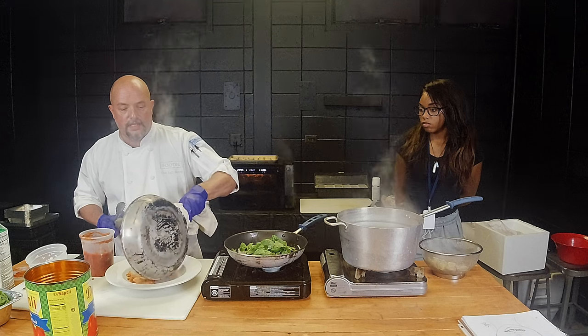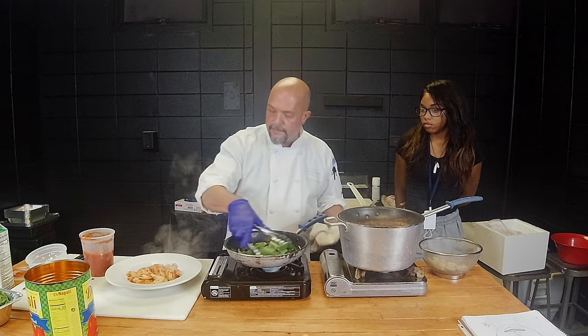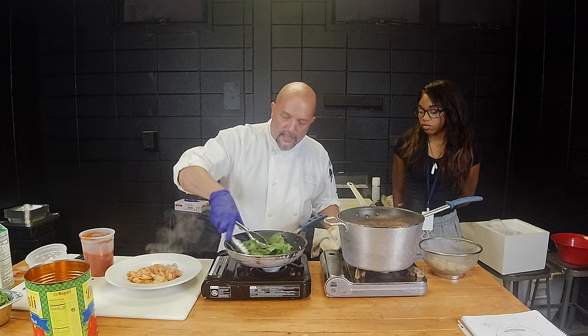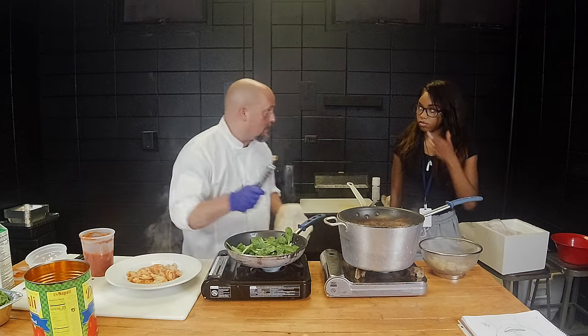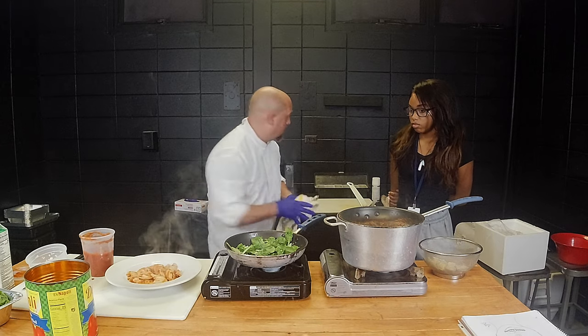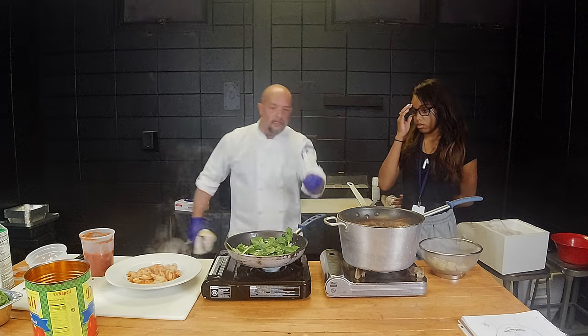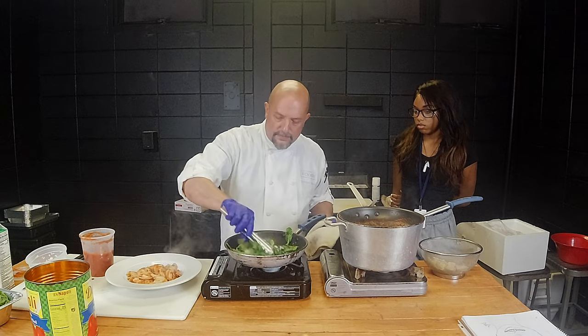So we're gonna put this in here. You see how fast this is? All right. And that spinach is almost done. Can you believe that? So we do need to season the spinach. So we're just gonna hit it with a little bit of sea salt and a little bit of black pepper in there to kind of get those flavors going.